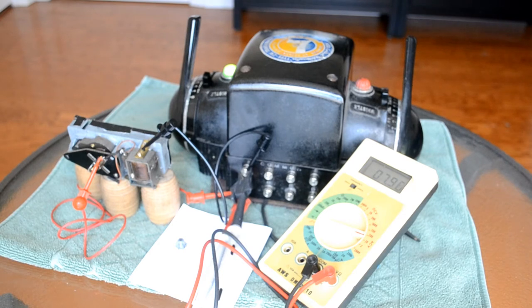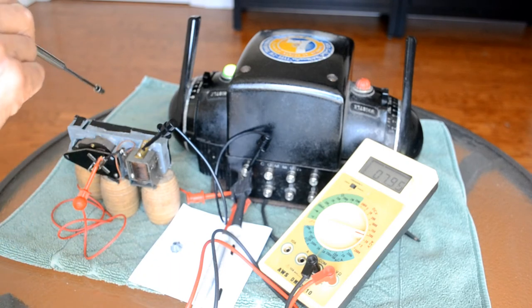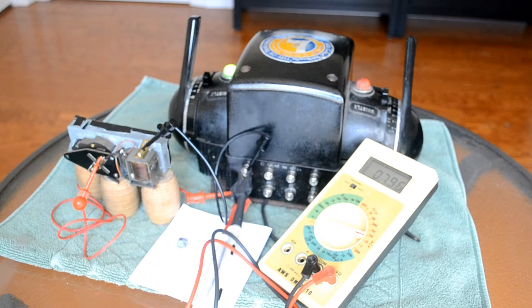We'll continue the video and you'll hear the steps that led us to what's presently in place. One more thing: when I bought the whistle, this was the impeller — a little fan blade in the back of the housing that actually spins and makes the sound. This is how I bought it. Not much left. So let's move on to the development of the whistle and all the things that can go wrong with it.